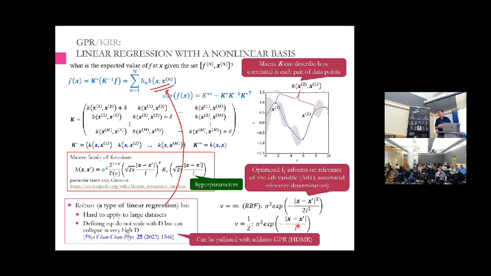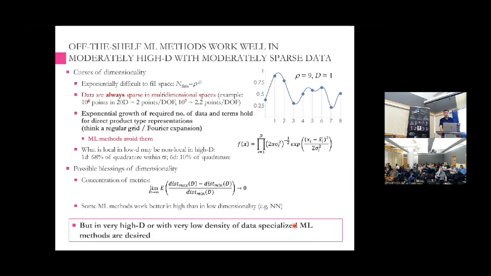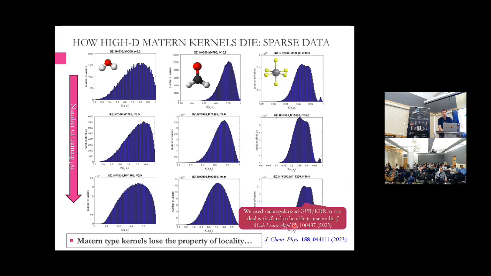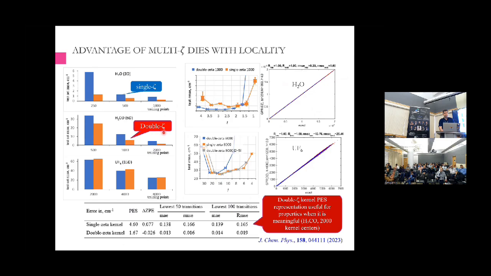And there are applications where the data is not the problem. You just don't want to use all of it for training because the matrix to invert is very, very large. So by monitoring the quality of the model in all space, we can identify the optimal hyperparameter L, and it turns out that it tends to become so large in high-dimensional settings that you lose the property of locality of the kernel. As you lose the property of locality of the kernel, you also lose the advantage of multi-zeta type ideas. The multi-zeta bases, which people in electronic structure use all the time, are intrinsically tied to the property of locality of the basis function. And if the property of locality is effectively lost due to the high dimensionality, any advantage of double zeta or triple zeta would be lost.